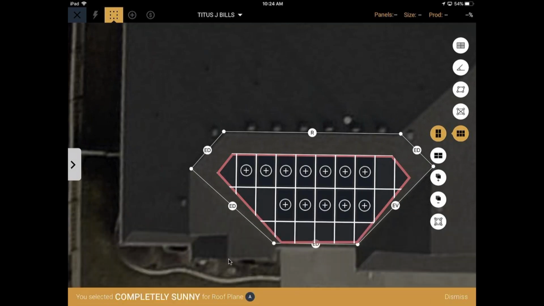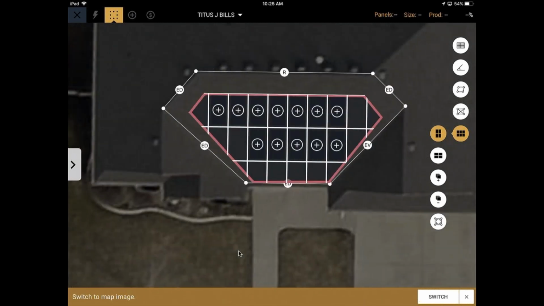You're able to adjust those shading factors, and you're able to say, what shading factor do I want completely sunny to really mean? You can change and adjust all of that in the background, and I can show you how to do that in another training. Your administrators know how to do that. But now I've simply labeled that as completely sunny. You'll also notice that it's given me the ability to start to put panels on that roof.